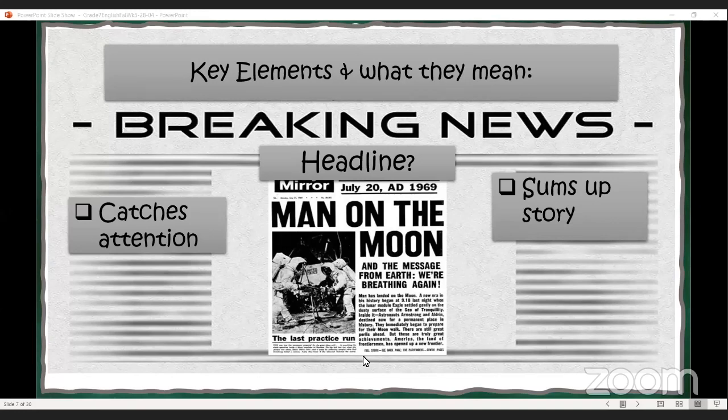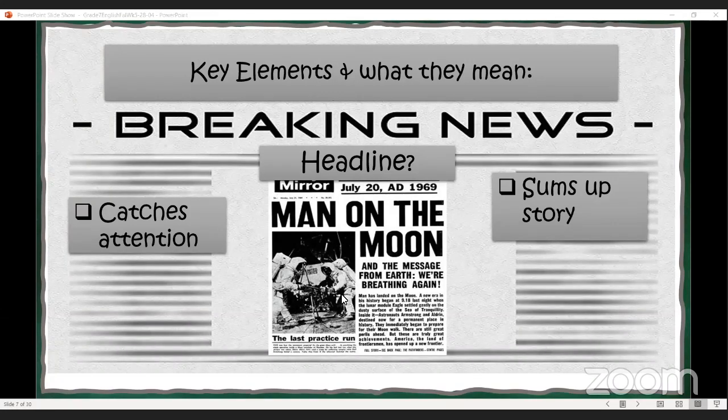So where's the headline on this advert? Your headline will catch attention. So what catches attention? It will be writing, big writing. It's in bold, it's in capital letters, and it's bigger than all the other fonts. So I would like to ask you guys just to type into your chat what you think the headline is on this article, and I will have a read in the chat to see what you say.